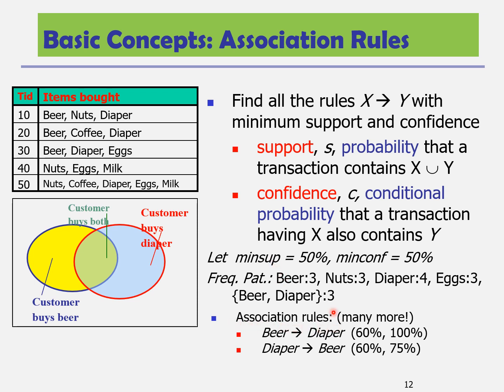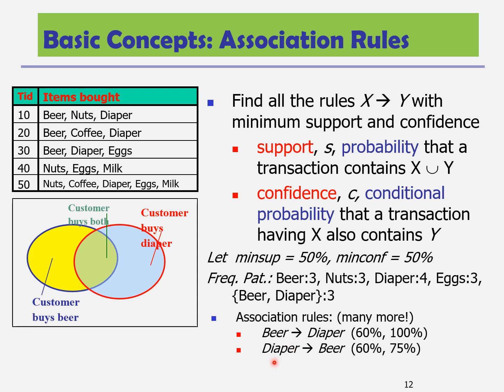Now, when we want to identify the association rules, we will be identifying them from within these frequent patterns. We're not going to come up with new ones. We will use only these frequent patterns, and we will identify all the rules that satisfy the minimum confidence. In this case, they found that beer and diaper happening together, the support is 60% and the confidence is 100%. We accept this as a rule because it satisfies the minimum confidence.